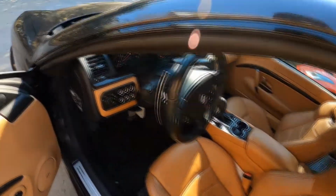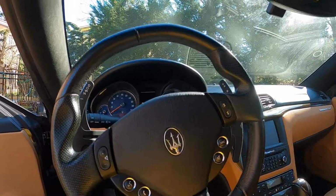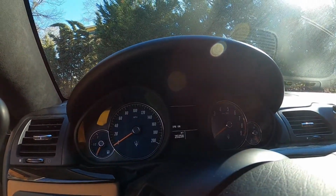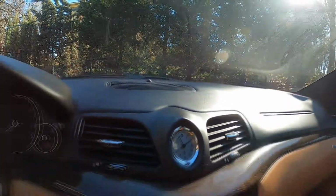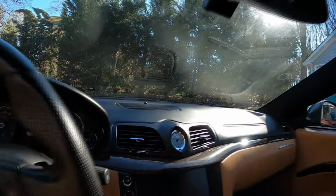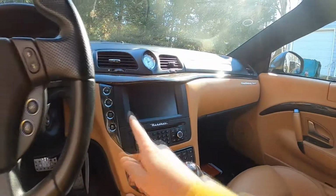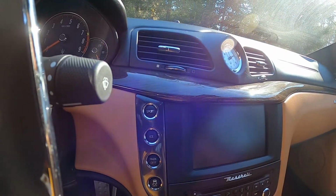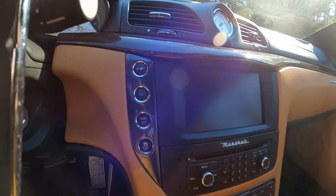And even the key, I like hearing the mechanicals as I turn on my ignition switch. Also, a lot of new cars nowadays are all digital, a lot of screens, but I like the timeless design of my analog gauges. We also have a clock here. Me being a big fan of watches, I really like that clock. We got all the buttons there. My favorite button is the sport mode, and we can see we got a little bit of wear. It wasn't like that 4 years ago. This is the button that I use. These other ones I don't even touch.